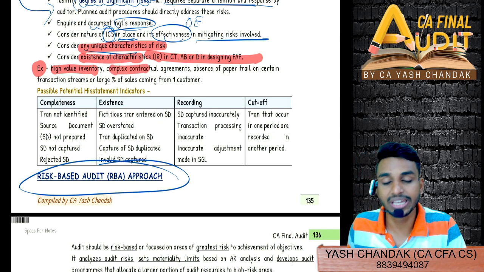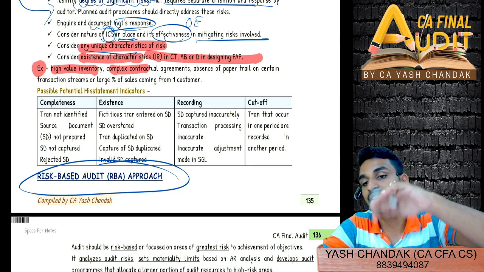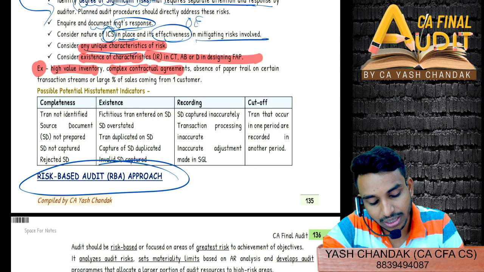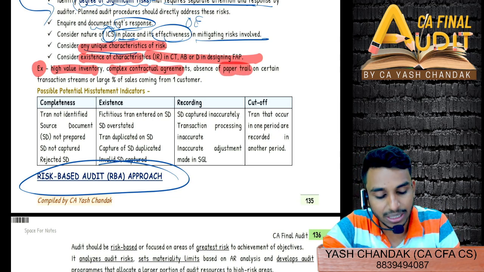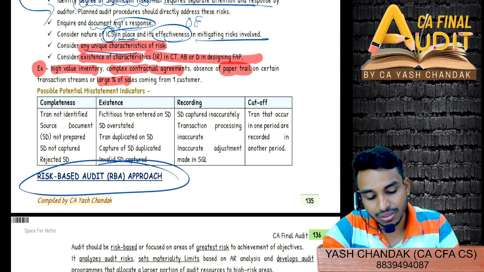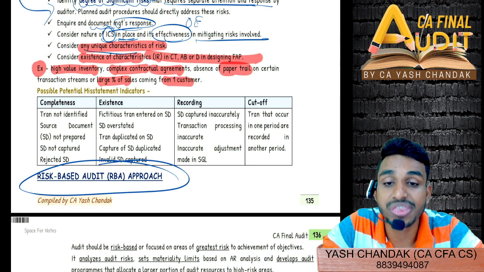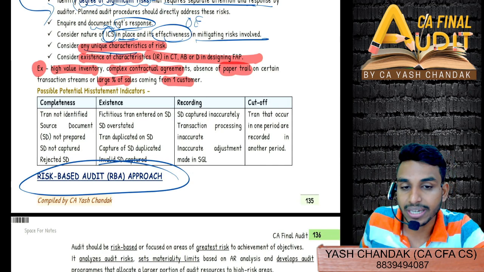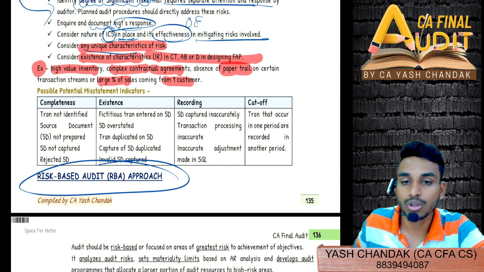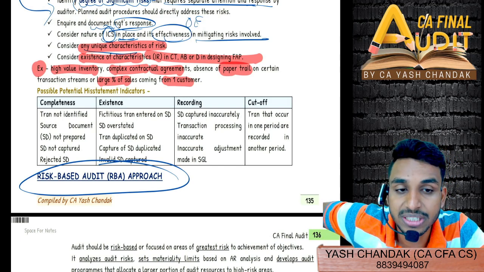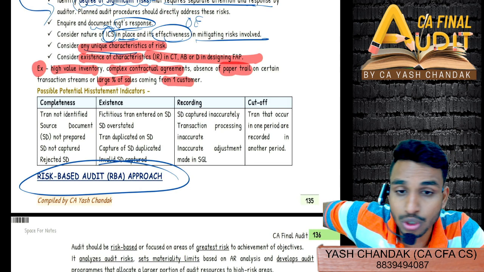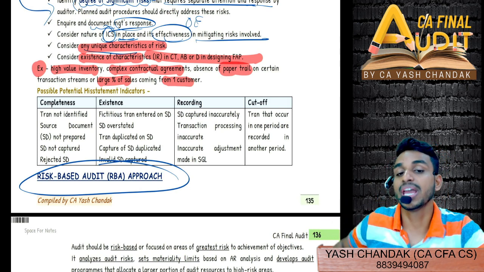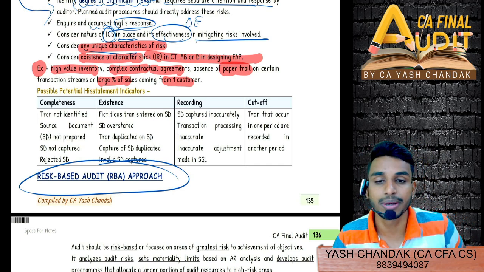Similarly, complex contractual agreements, like I entered into with Kapil, then Arnab, and then Pooja, then they entered into something else and coming back to me, right? So any sort of contractual agreement, absence of paper trail, no proper audit trail, large percentage of sales coming from one customer. That means there is a concentration risk. Your revenue is concentrated on one particular client, and if that client falls out or backs out, then you will be impacted majorly. So concentration risk should not be there in any entity whatsoever. Specifically in banks and NBFCs, we have a monitoring requirement, a regulatory legal requirement from the RBI as well.